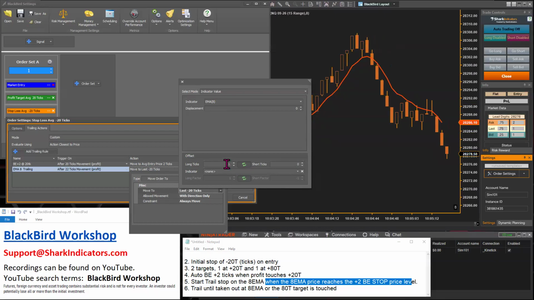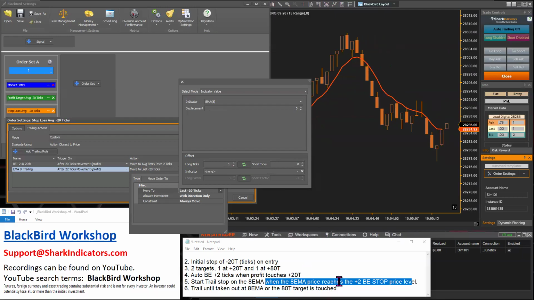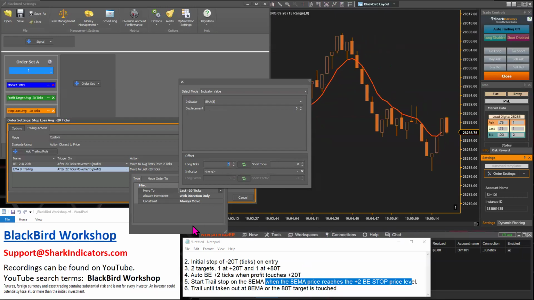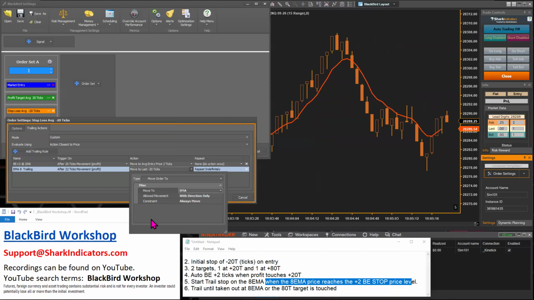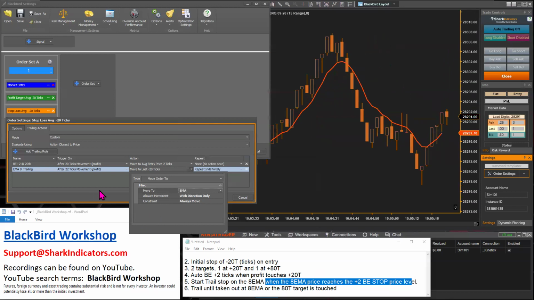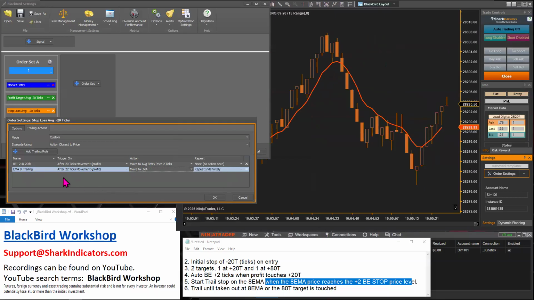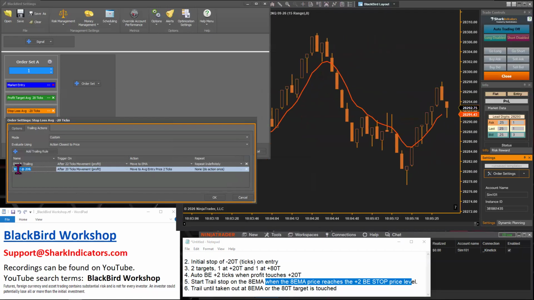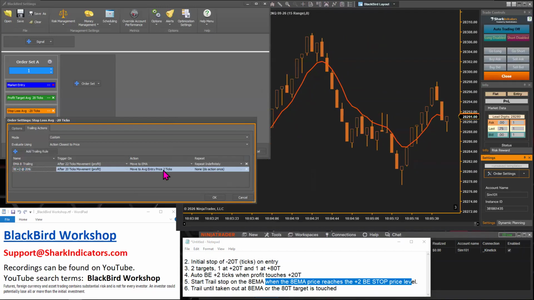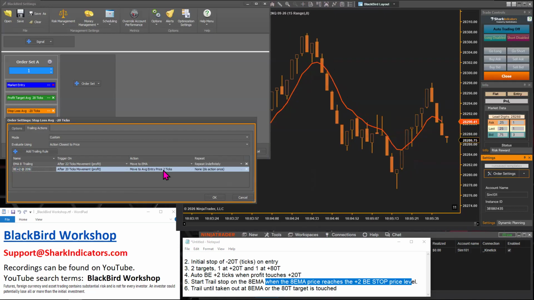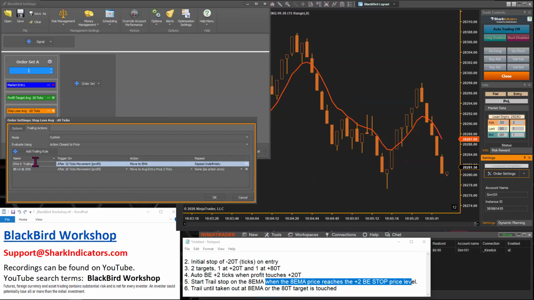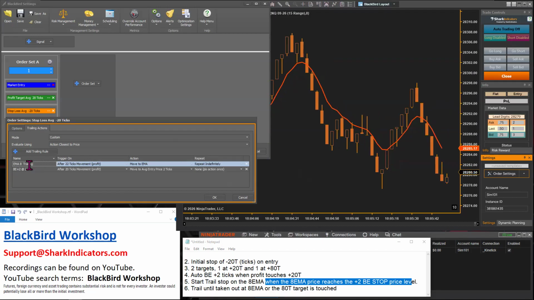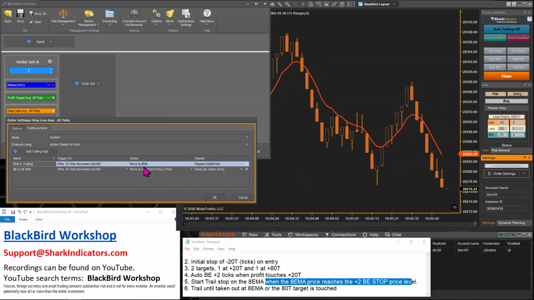But in any case, there's no offset from that EMA 8 mentioned here, so we'll just set it to 0, like so. And there we have it. So that's it. It's all converted over. All it took were 2 adjustments. We just had to adjust the action for the break even to break even plus 2 ticks. And then for the trailing, we just had to convert it from a 20 tick price trailing to the EMA trailing there.